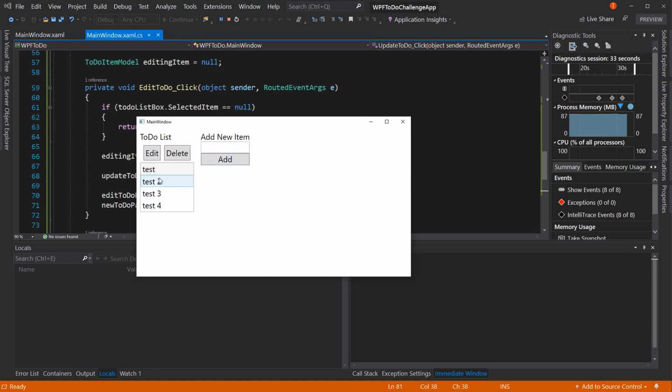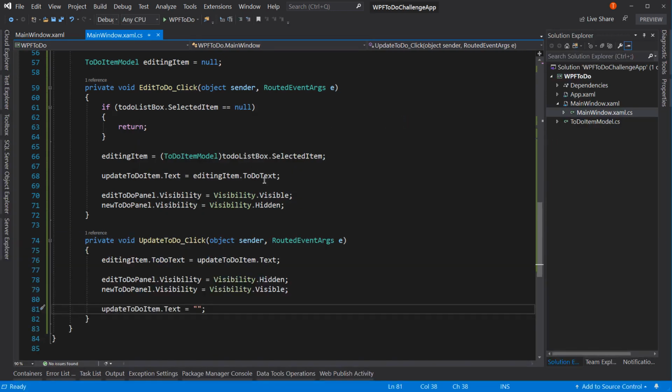So we just need to make sure that we get a redraw of this entire list because it's not right now capturing individual properties being changed. So let's modify that, but we do know that at least the edit/update works. Now I'm using hidden versus collapsed, and that's the reason why when I hit edit on an item, it moves down. Let's also change that.